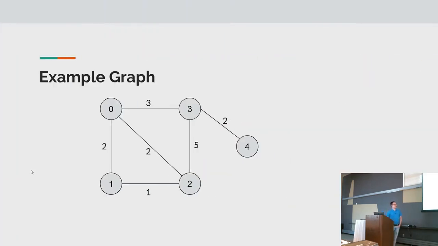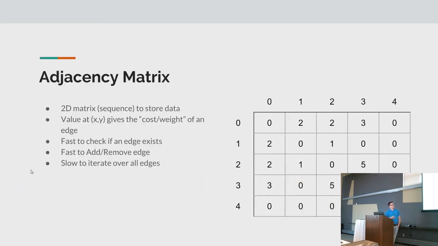The first thing I'm going to do is look at the implementations of the graph. There are 2 ways you can implement it. This is the example graph I'm going to use: a very basic graph that has 5 nodes, interconnected certain ways. The first way you can implement a graph in code is called an adjacency matrix. Inside your code, you will have a 2D matrix, with a reference to each node across both dimensions, and the values in your matrix will represent the cost to go between those edges.